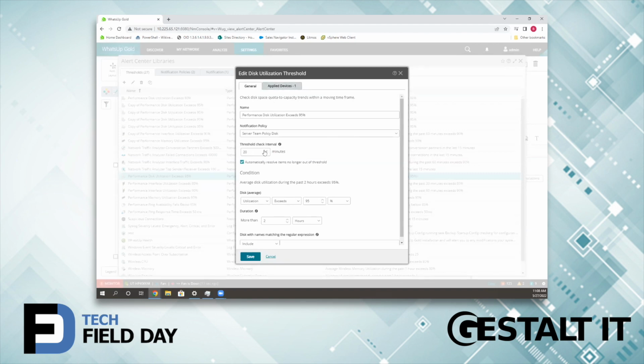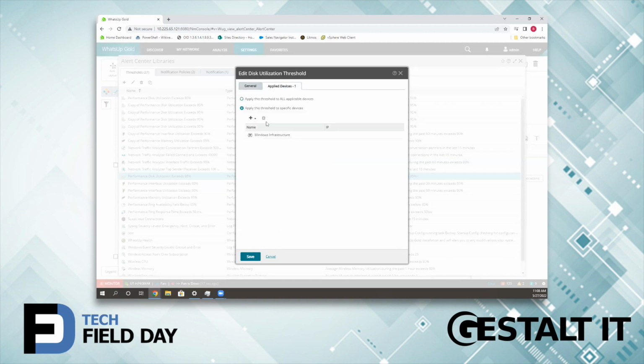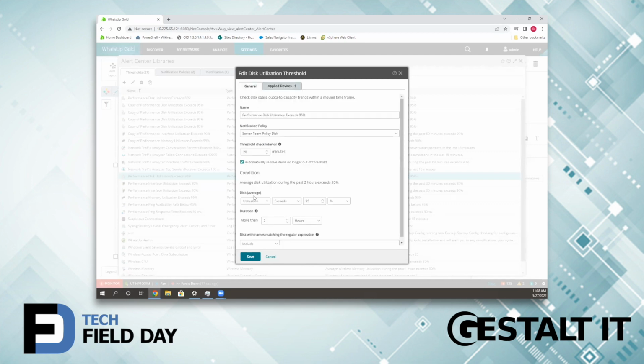So the database already contains this information. So we're just looking back to the database every 20 minutes in this example, looking at this device group that we defined and seeing if it meets the condition defined here for the duration. And if that's the case, choosing the notification policy you built to notify the appropriate individuals or teams.